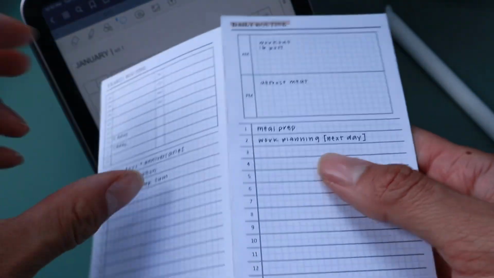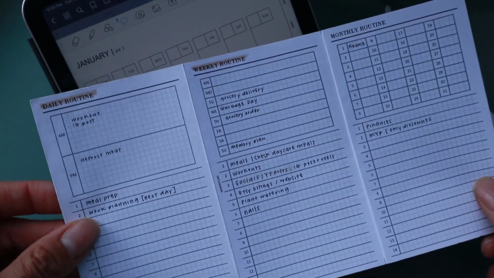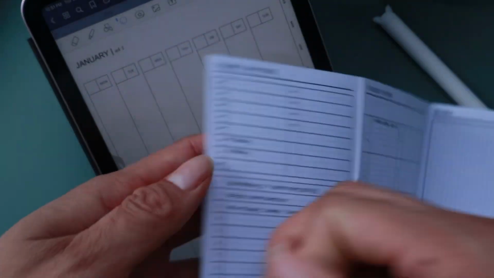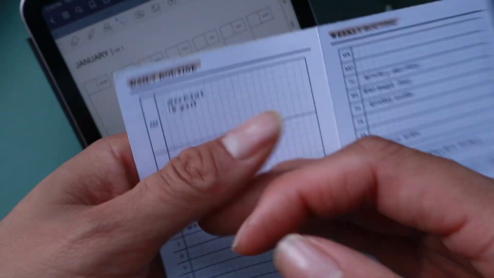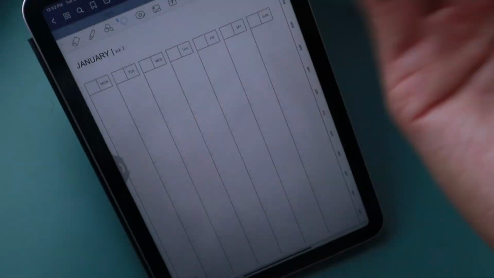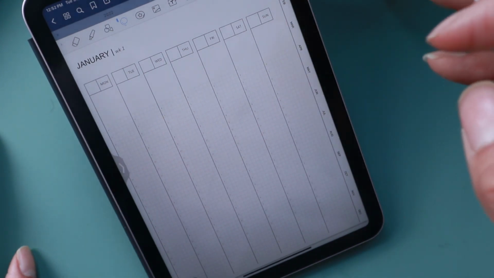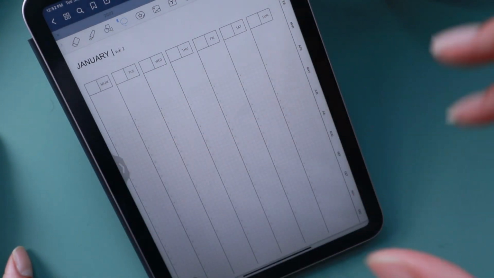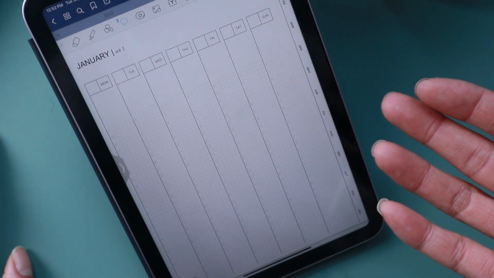I'm thinking of taking a picture of this and putting it into the planner, so I also have this with me, but it hasn't been a big issue because when I'm doing my pre-planning, I'm usually at home anyway, so I have this on me, but this is also in my shop. I can link it down below if you're interested, or just write it on a piece of paper or on one of the pages in your planner. It really doesn't matter. And so from there, I'll copy in the stuff that I do on a weekly basis, and that would be what my weeklies are for.